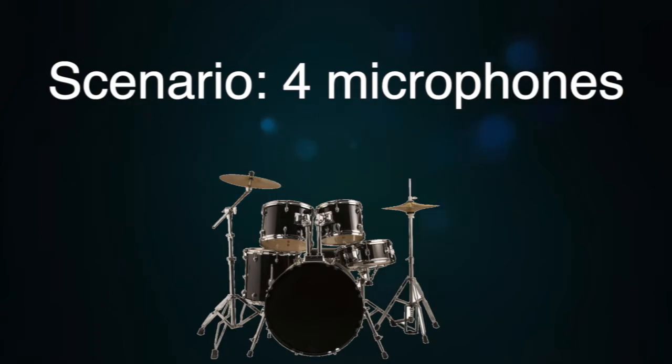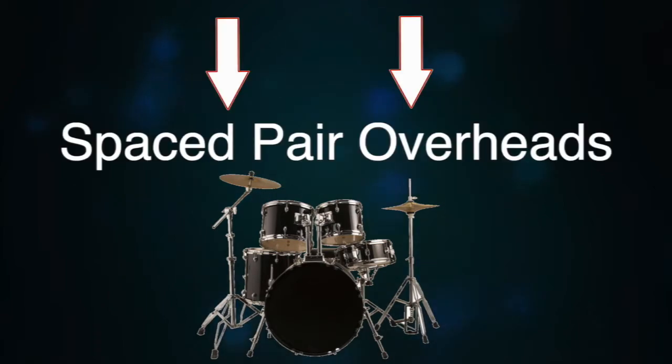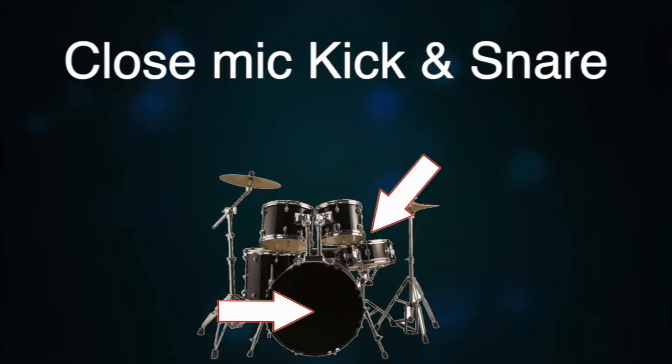So we want to capture the overall sound of the drum kit. And to do this, we're going to use 2 microphones placed over the top of the drum kit so they capture the whole sound. And these are going to be spaced equally apart from the snare drum. And this is known as a spaced pair technique. So there will be a spaced pair to capture the overheads. This will give us the whole sound of the drum kit, and it will be in stereo. So we can pan these left and right to get a stereo capture of the drum kit so that the hi-hat is to the left, and then we move over to the toms and the crash cymbal on the right.